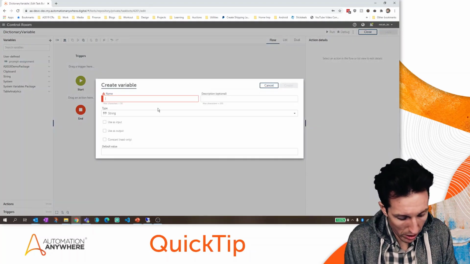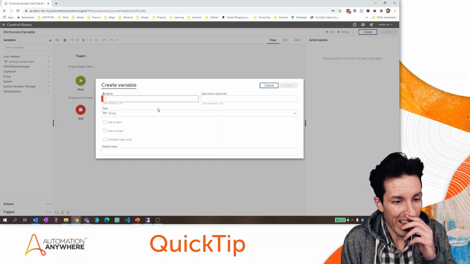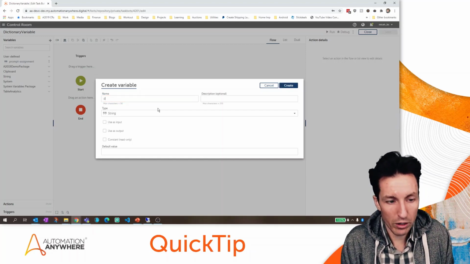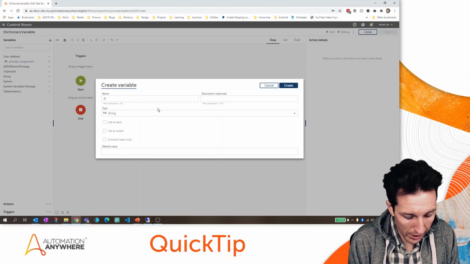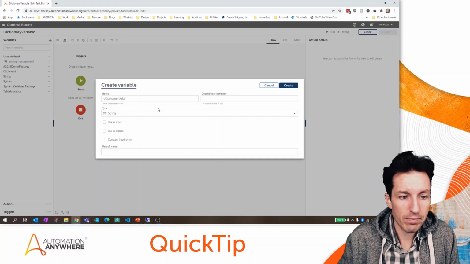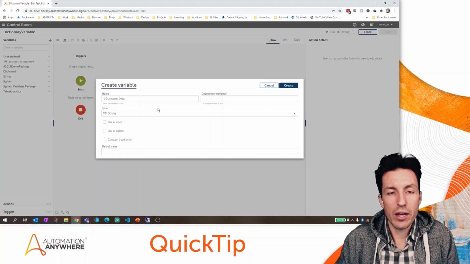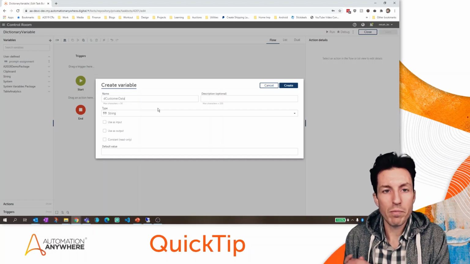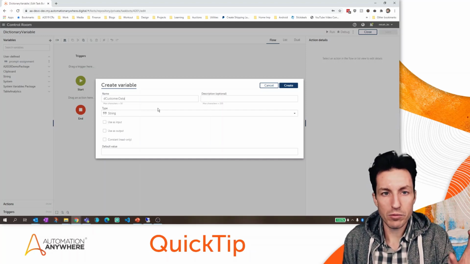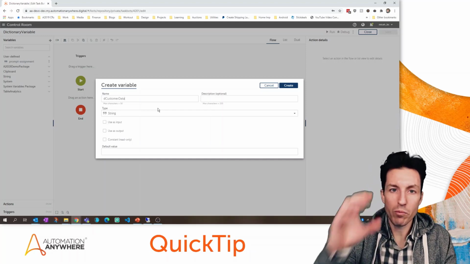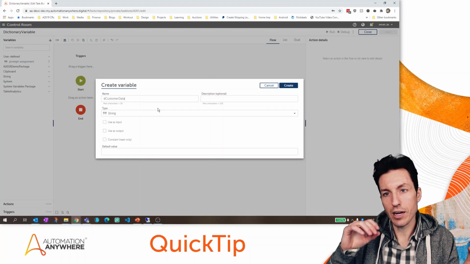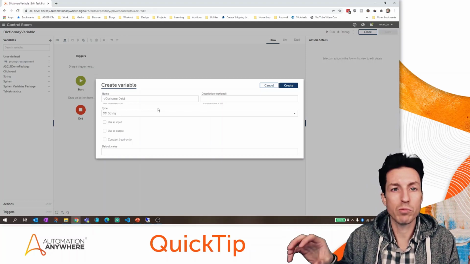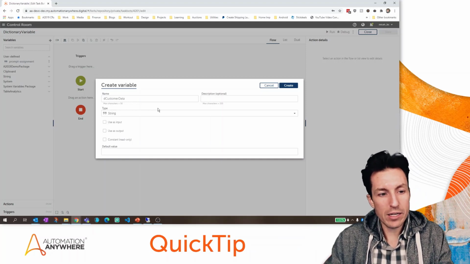I'm going to click on add variable, and I'm just going to type a lowercase d because I'm going to prefix my dictionary with a lowercase d, and then I'll call it customer data, right? So let's use the example that maybe I'm trying to collect customer data that I need to enter into a system. I might have to look up some of that customer data in one application, a little bit more customer data in another application, and then maybe my list of customers that I'm doing that research for comes from a spreadsheet. So I've got dCustomerData.